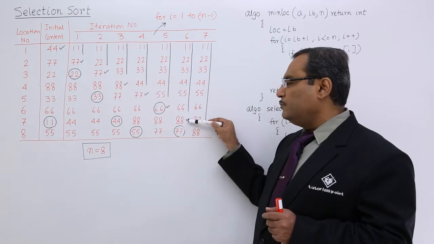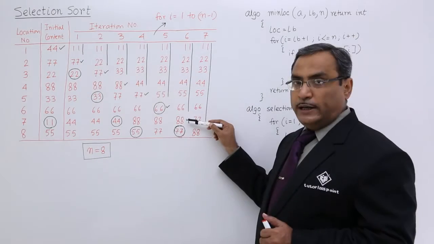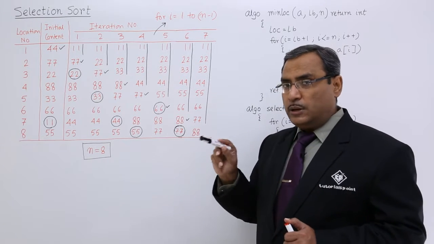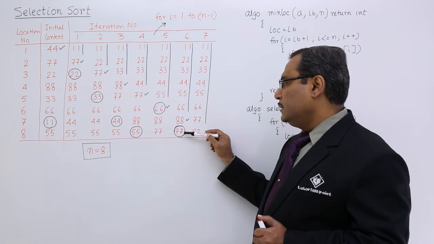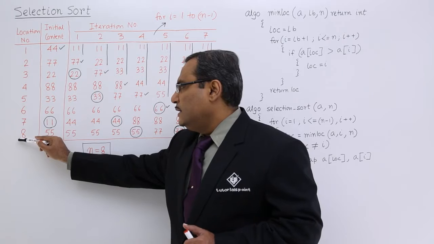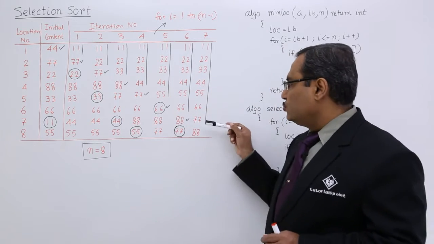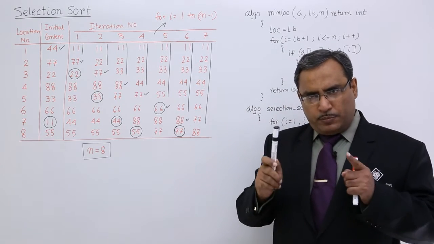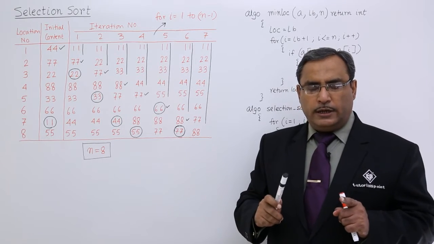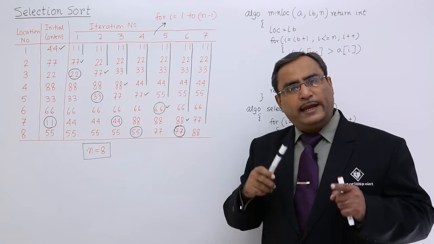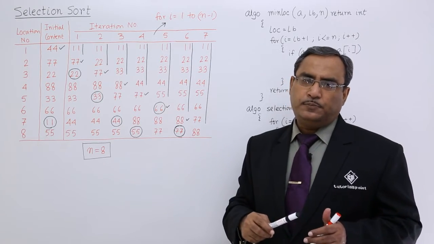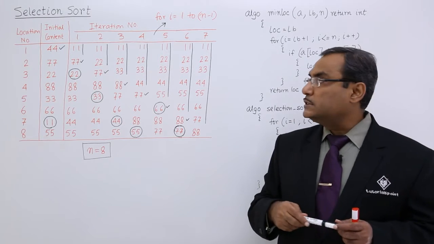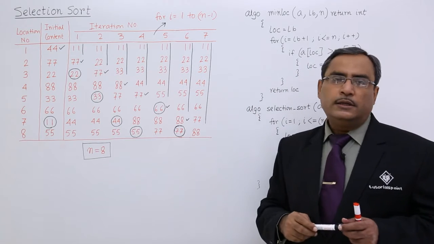What is the location number for the minimum data from 7 to 8? It is nothing but 77 at place number 8. Is 8 equal to 7? No. So they are to be swapped. We know that if we can place n minus 1 numbers in the correct place according to sorted order, then automatically the last number — the nth number — will be placed to the desired position. So now 8 has come at the last place because it is the maximum. This is the logic of selection sort.